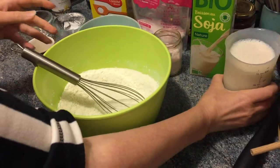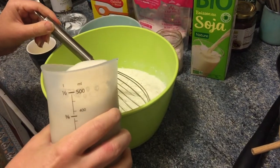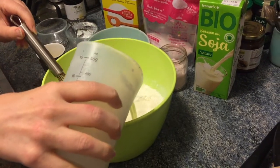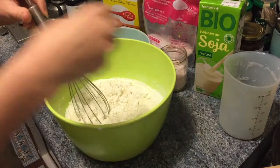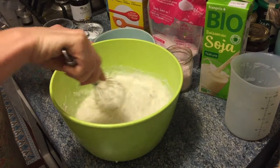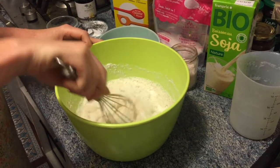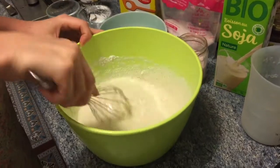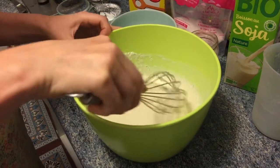Next, the non-dairy milk. This is a 1/2 liter, 2 cups. And you want to incorporate this without stirring too much, because it can get tough. And if there are a few lumps, it's okay.